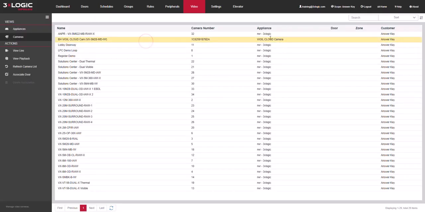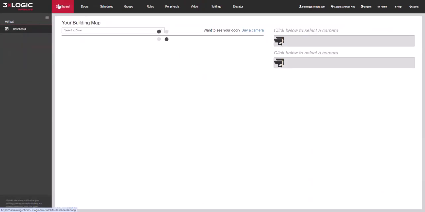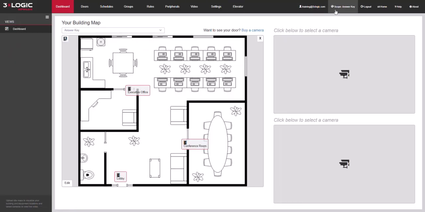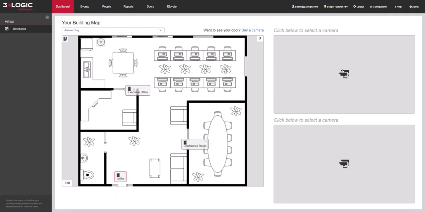You can tell by the appliance that is our Visual Cloud camera, as opposed to all the other NVR cameras that we've added. Now that we have some cameras added to our system, we can go back to the dashboard, and again, you can do this on the configuration side, or you can go back to the home side and simply just click on that space.